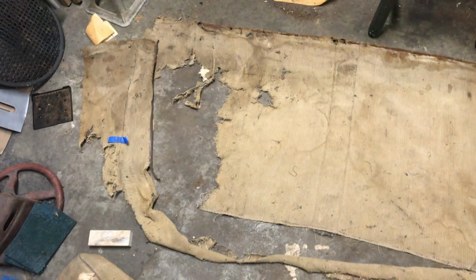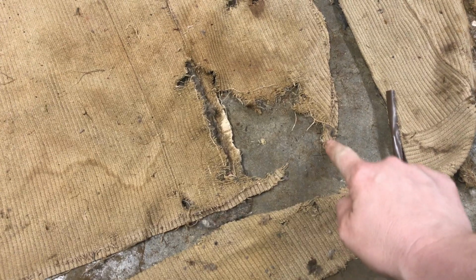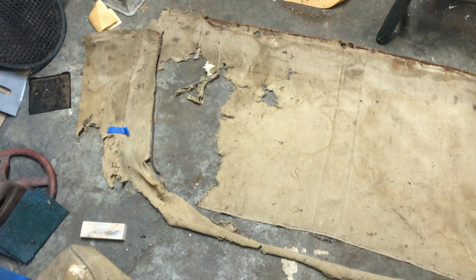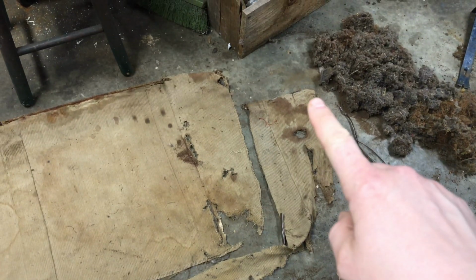Well, this is the shredded mess I'm left to work with. I really do feel like there's enough there. There's everything but the turn. So I should be able to kind of piece that together. And then I think what I'm going to do, because this half here is actually pretty decent, I'm just going to split it down the middle, flip this side over so that I can make that side that's all chewed up over there.